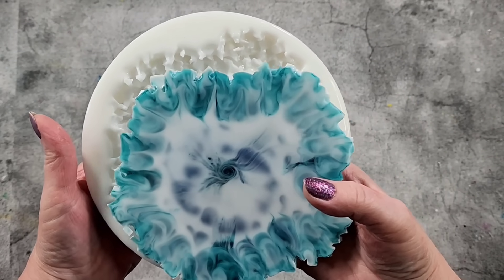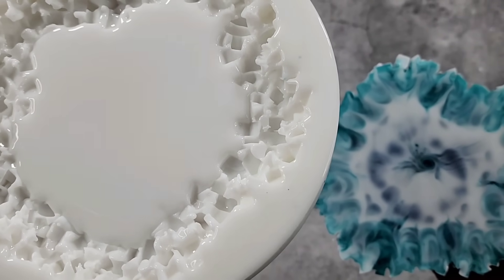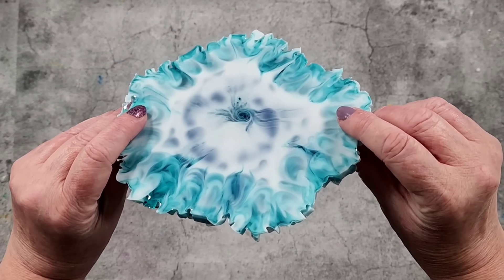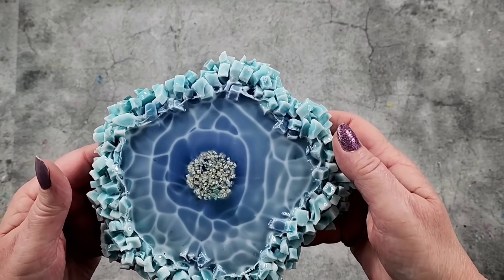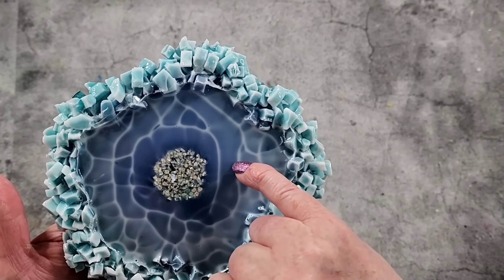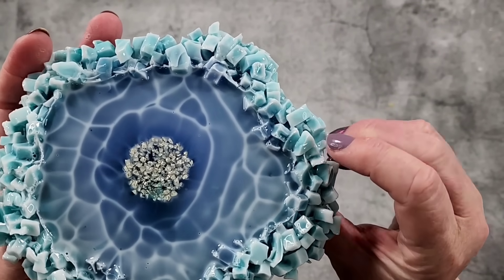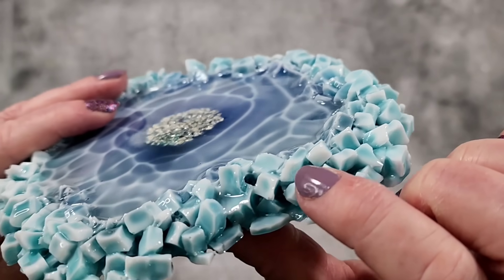First pour in my new mold — it looks similar but it is different. I'll show you, hopefully this will work, and we can have a little look at the mold as well as the crushed ice effect. Oh my gosh, I'm so nervous! All right, are you ready? Let's do this. Yes, look at that! Wow — could have done with an extra couple of little crackles in here. I don't know if that means I used too much white. But look at the mold, you guys — still a little bit soft on the edges.